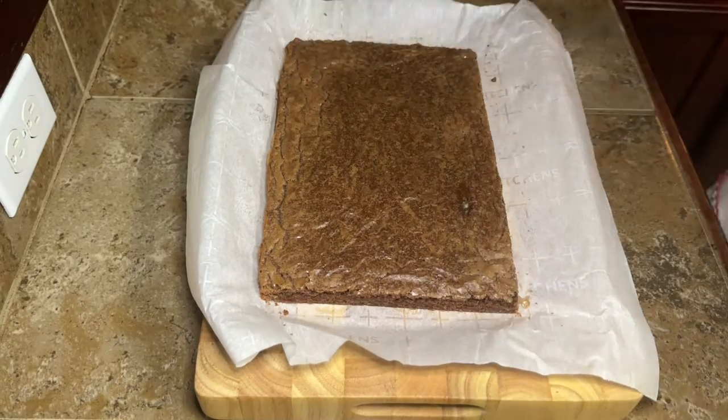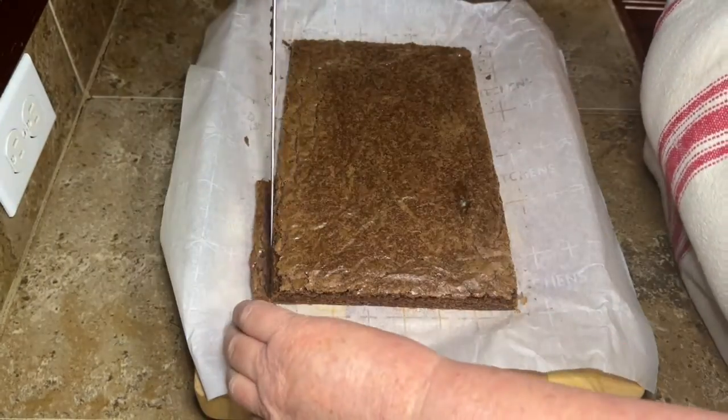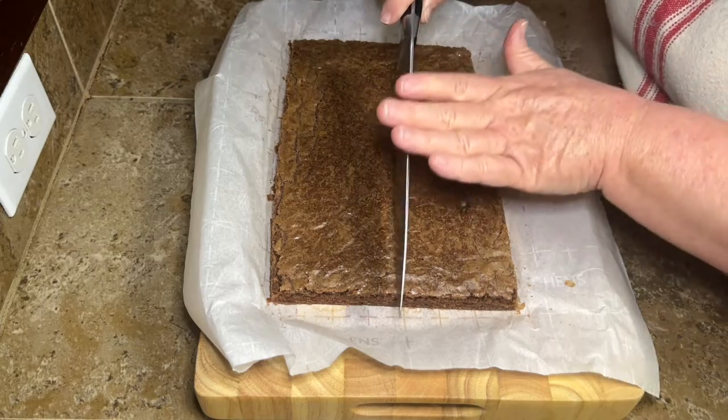And y'all, I wasn't mad about that part because the edge is my favorite part of a brownie. So snacks, y'all already know. I was munching on that while I was cooking.